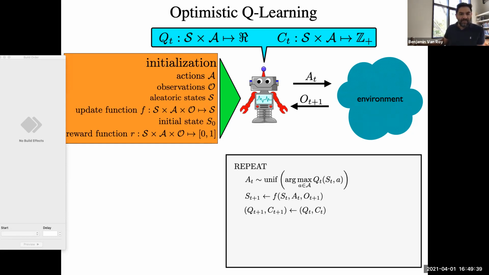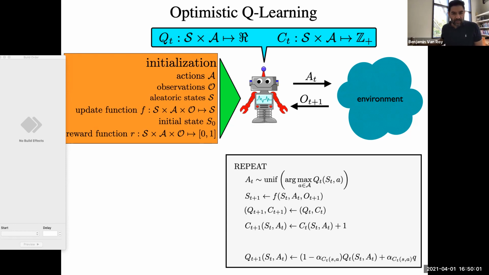First, we just take the epistemic state to be what it was before. And then we update components corresponding to the state action pair we just witnessed. The count of the state action pair we just witnessed is increased by one. And the action value is updated using a Q learning iteration, where the step size is indexed by the number of times that state action pair had been visited. And like Q learning, you use reward plus the discount factor times the maximum over values of the next state. But what makes this version optimistic is you tack on this optimistic boost, which is some parameter beta divided by the square root of the count. Okay, so that's the agent.